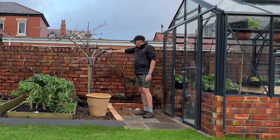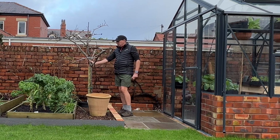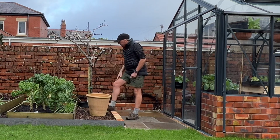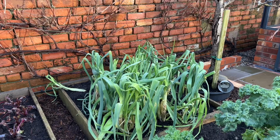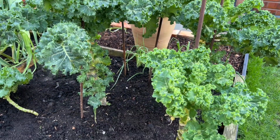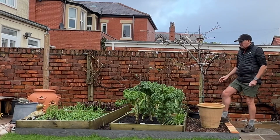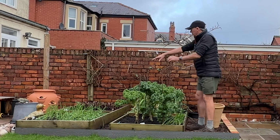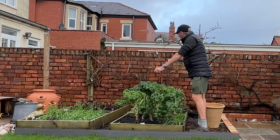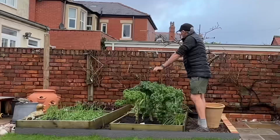And then we've got the grapevine running along here, a very old beloved cherry tree here which we don't want to get rid of, but hasn't got very many years left. And then I've got leeks in here, kale there, Pentland kale, a few salad onions. I don't know where they've come from, I can't even remember planting those. And then down here more salad onions interplanted with lamb's lettuce, and just the last of our outdoor beetroot. Most of our beetroot's in store.